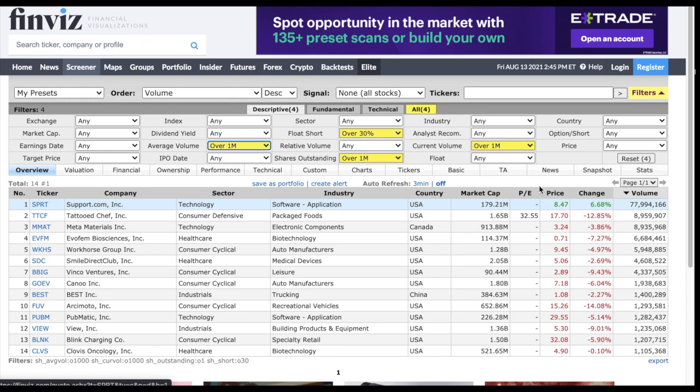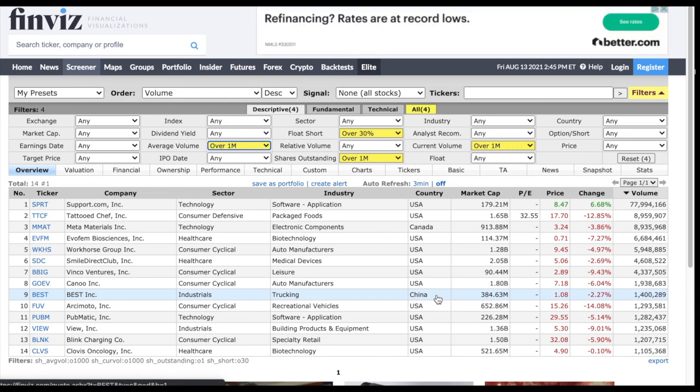So you can see I've filtered by volume, and this overview tab gives you a price and also it gives you a sector. So I would also recommend that if you add something to your portfolio, do you have something in healthcare? Do you have something in technology? Do you have something in industrials? That's another way to keep your industries and sectors diversified, to say, look, I've got EV, I've got auto manufacturers, and then you can also look at the country. You may want to stay away from China-based stocks just due to volatility over there. So there's a lot of great information on the overview tab.